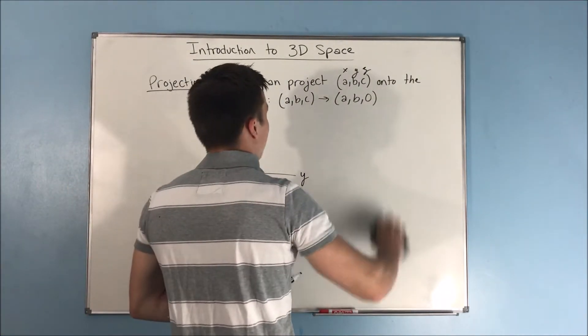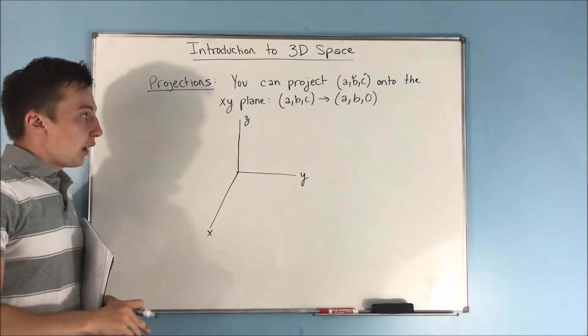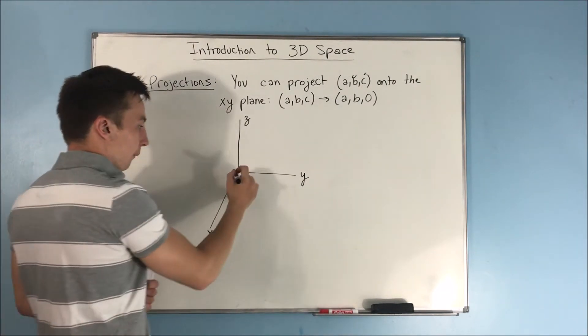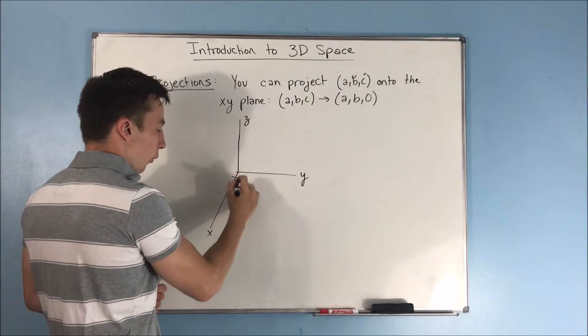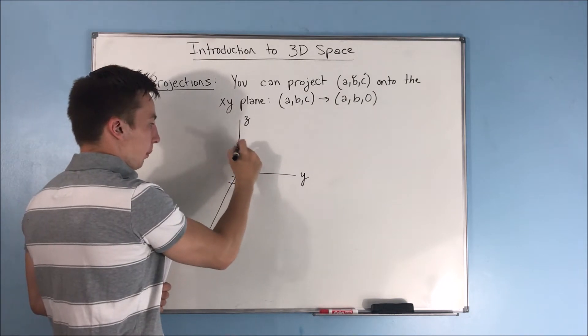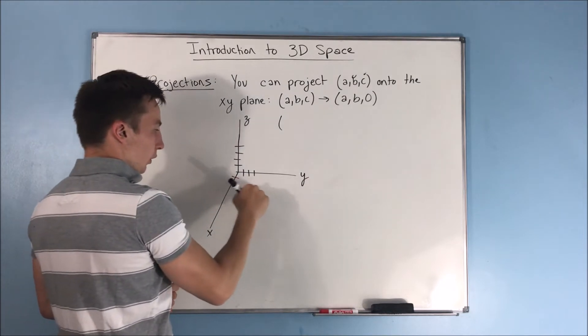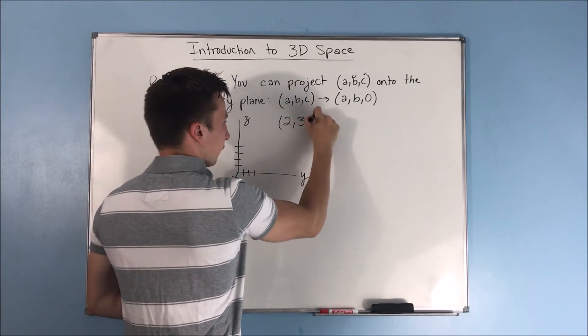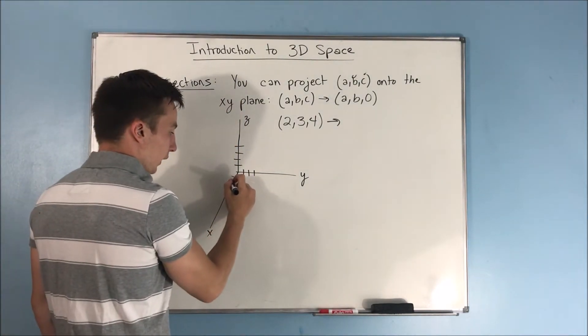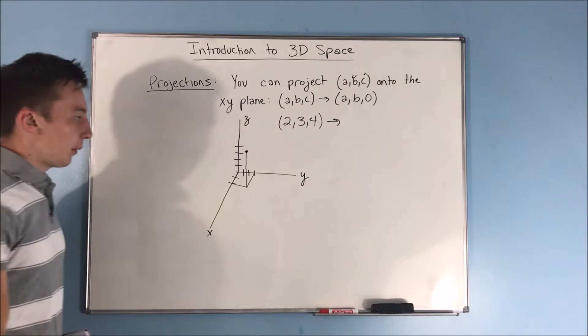Now, that's going to get projected onto the XY plane. And what that does, if you're projecting something onto the XY plane, let's say we have some point. Let's say we're over two. We're going to go over on the y three, and we're going to go up on the z four. So let's say that we have the point two, three, four. And we're projecting this onto the XY plane. So the point ends up looking like this. You go over here, here, and you're going to go up four. Right about to there.